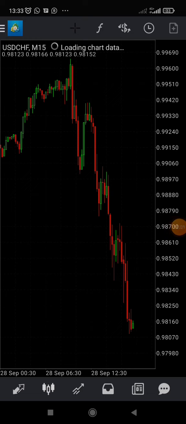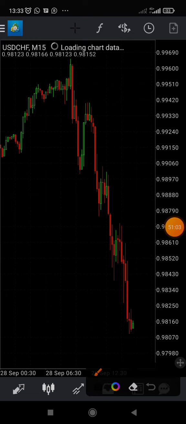The only thing I didn't talk about is how to enter a buy or sell using the last menu over here. But I'm sure once you click on it, you will be able to navigate through and set up your trade. So that is the only thing left on the MT4 that I haven't talked about. The rest, I'm sure it is easy for you to navigate your way through.